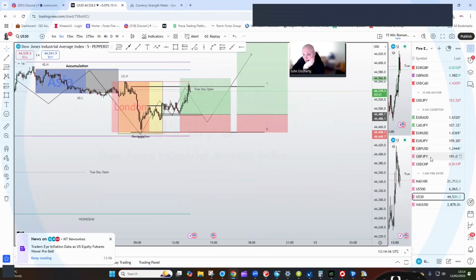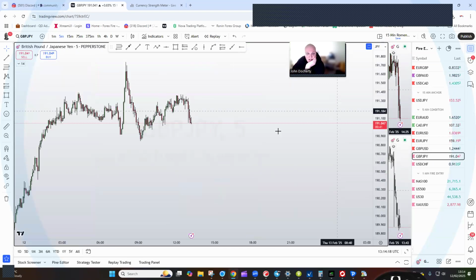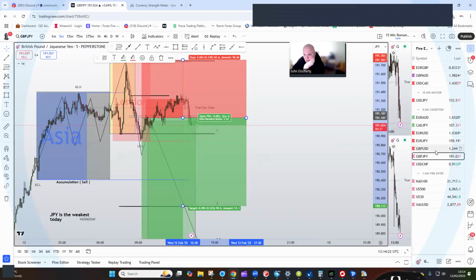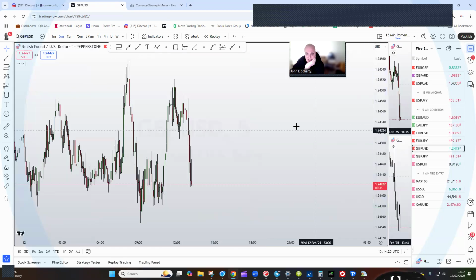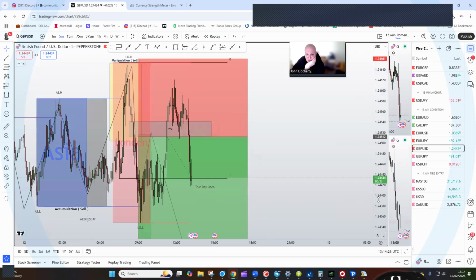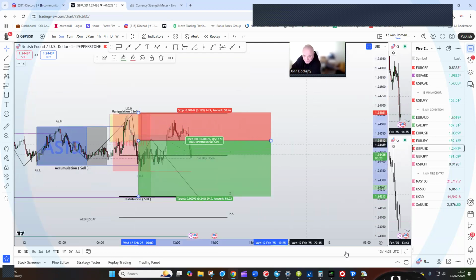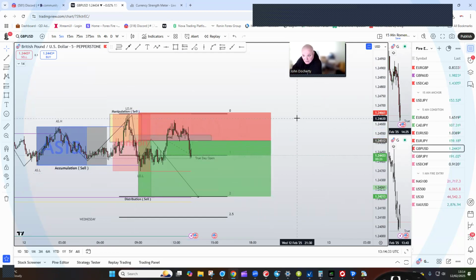Okay. The GBP JPY, it's coming into profits again, the structure has held. The GBP USD structure has held on this as well. It's going well on this. So again, we'll see what happens with this. We'll see if we'll get a trade out of this.